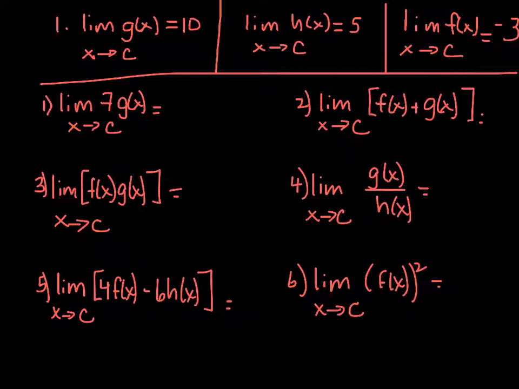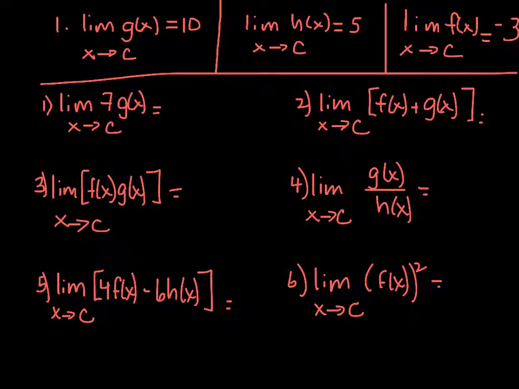All right, so if you look on page 14 in your packet, you'll see up at the top in the box there are some properties of limits. Now, this is really very easy and straightforward. I know it looks a little overwhelming if you look inside the box. So what I want to do is go through the questions, and I'll refer back to the box as I go through each question.